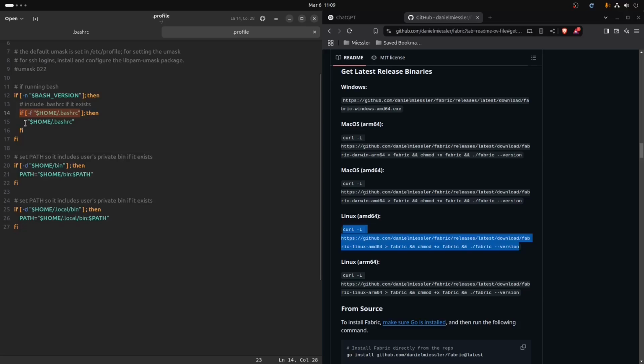if it returns as true, then it's going to call it up with this little dot right here. Yeah, there's dots everywhere, right? This is the same as sourcing it. If it finds a .bashrc, if that condition returns true, then it's going to call up its instructions. Another thing that .profile does, that we'll talk about in a little bit, is looking for a bin and a .local/bin, and that's for the even more nuanced installation of the binary.